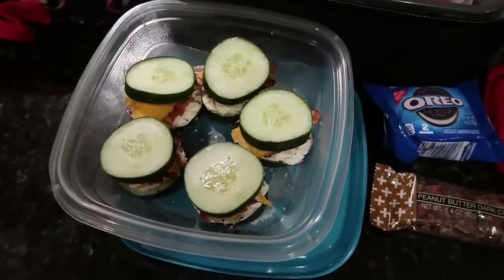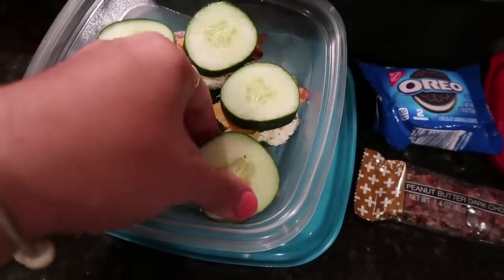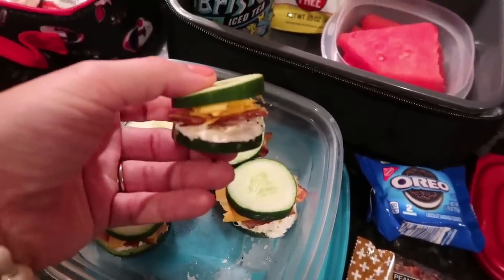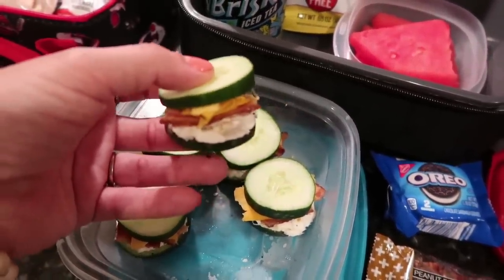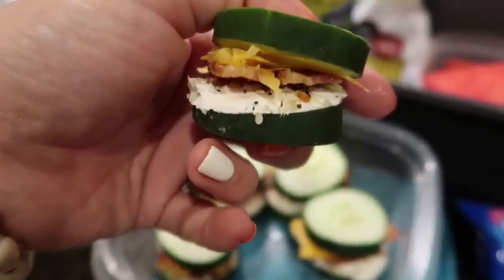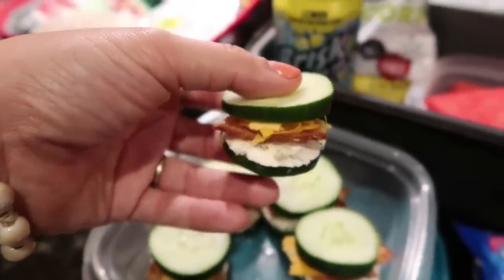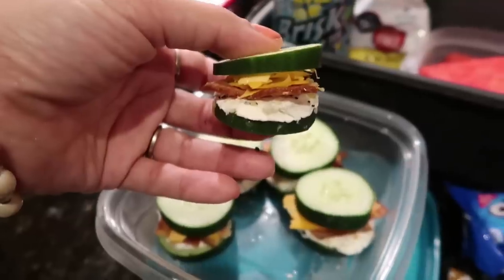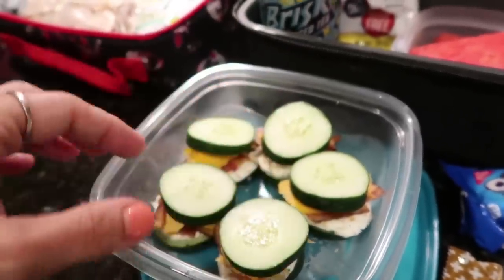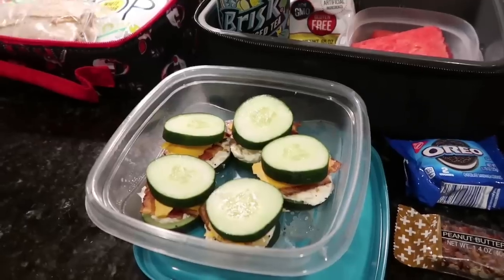This is Jake's main course and I am so excited. I saw this in the Southern Keto cookbook and when I saw it, it just screamed Jake to me. Jake really loves cucumbers — you guys know he can get down on some cucumbers. So this is a little sandwich with cream cheese, bacon, cheddar cheese, and two pieces of cucumber. I used the everything but a bagel seasoning mixed into the cream cheese and sprinkled a little more on top, so he'll have that everything bagel flavor with bacon, cheese, and cucumber — like a New York bagel taste. I thought these were cute little finger sandwiches.